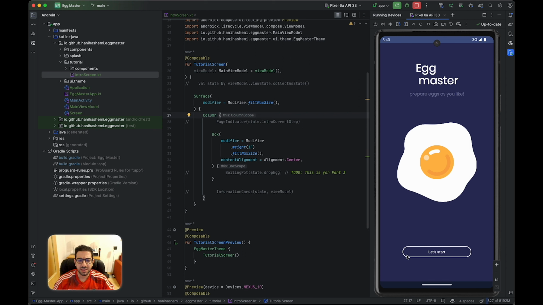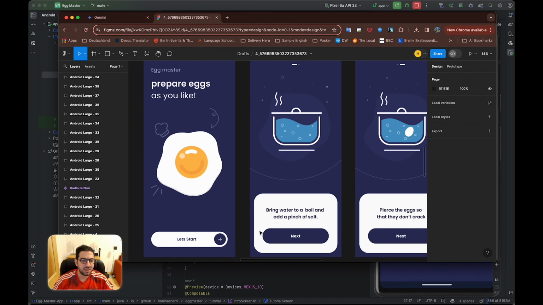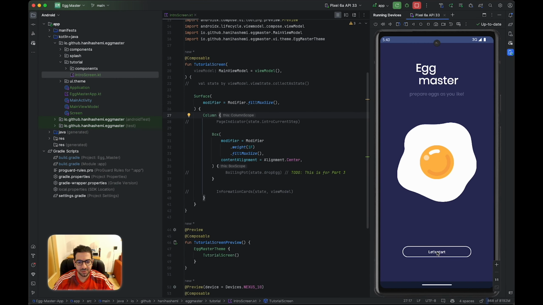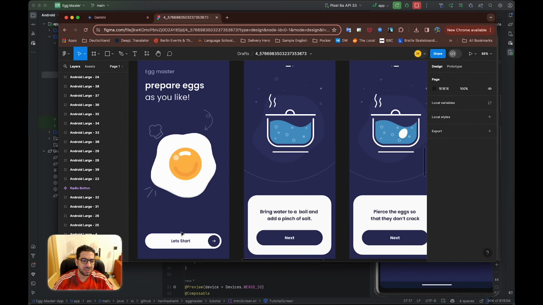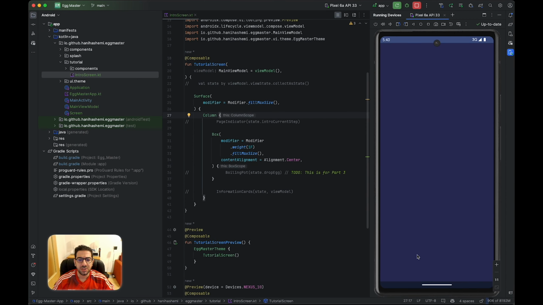If we click on let's start, one thing I have to add here, it's going to be changed to this design which I came up with. It's going to be nicer and much more understandable than this, and it is not bold enough, so some users may not understand that it is a button. So I'm going to change it to this later, but not in this video. If I click, I'm going to go to the tutorial screen, which currently is empty.